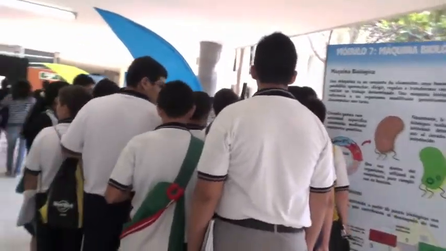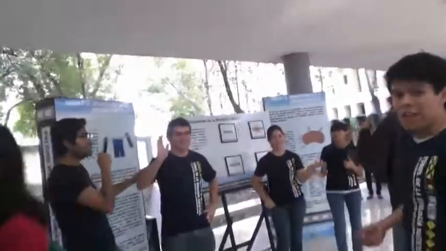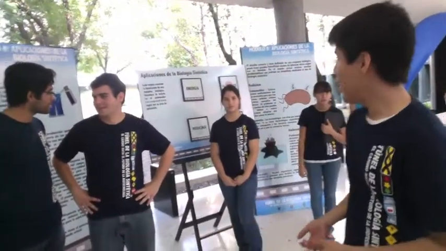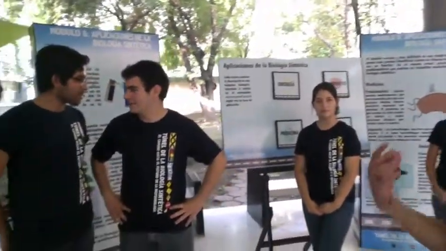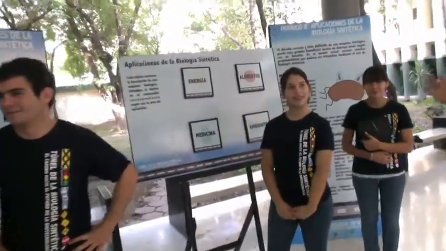Then we move to the eighth. After they learn that we can use DNA and genes in a standardized manner, and that we can build biological machines, they are meant to learn how we can apply all this that we learned. And so we come to the application section, where our guide here, Brennan, is.